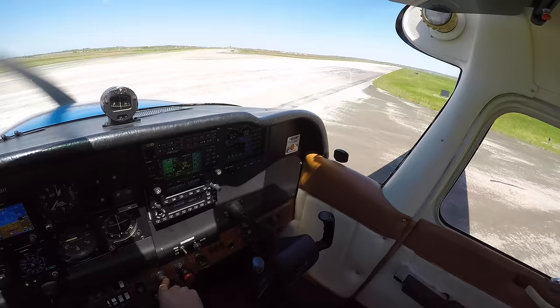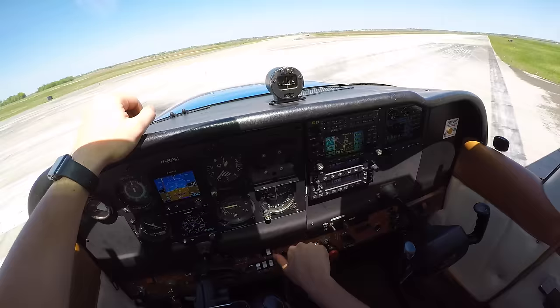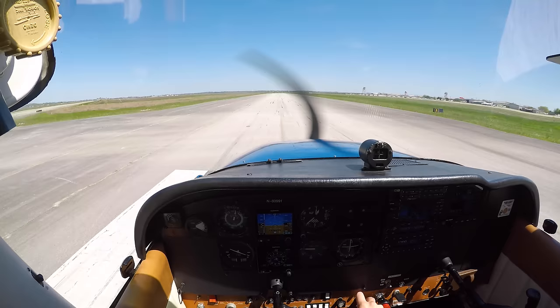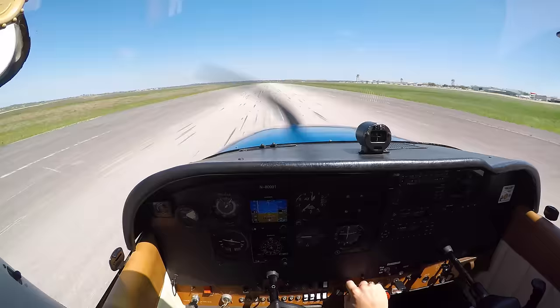Report the midfield downwind. Midfield downwind. All right, heels to the floor. San Marcos Tower, helicopter 340, Papa Mike. Helicopter 340, Papa Mike, San Marcos Tower. Yeah, we're about 10. The left crosswind, takeoff power is set. The airspeed's alive.